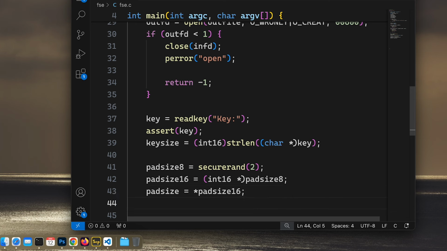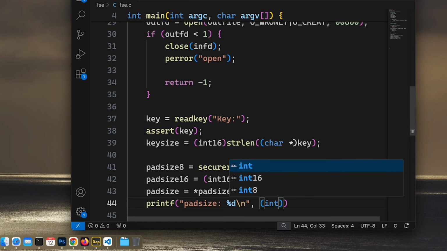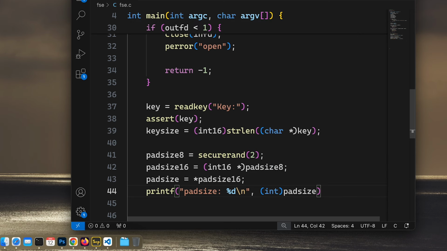I think we need to print this out to see if it really works. Pad size %d, and this will be the int of pad size. This is a lot of different conversions. Well, let's see if that works.